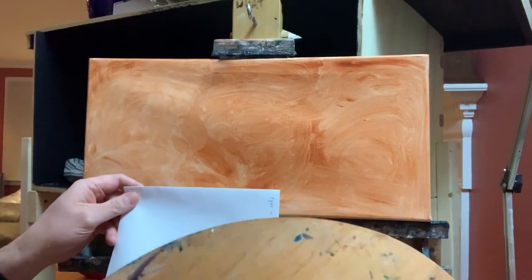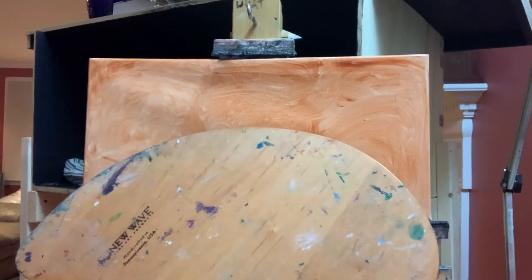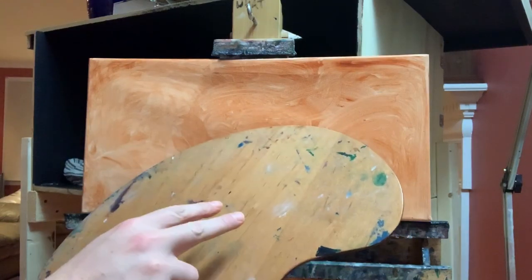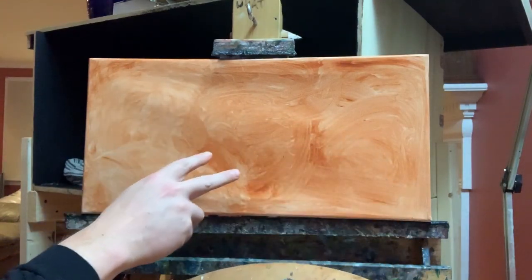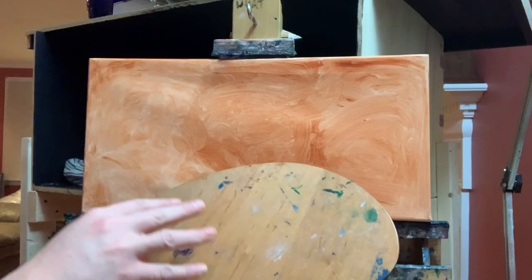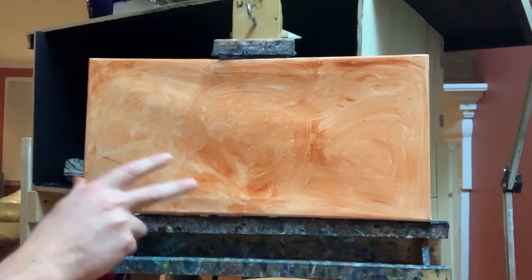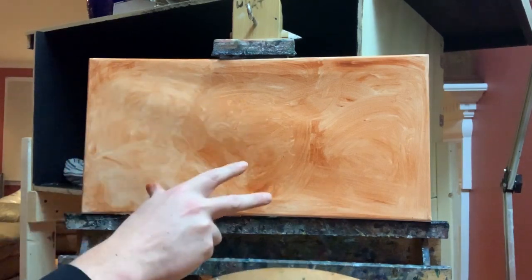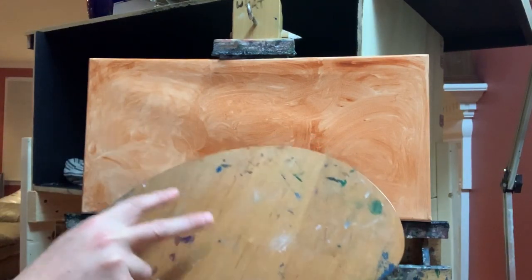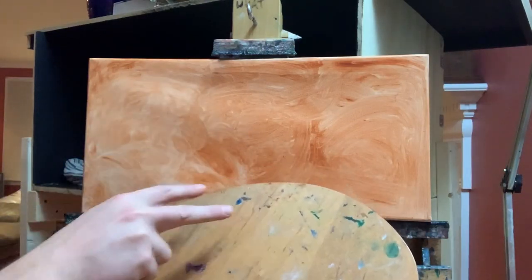That's exactly why we want to tone the canvas — if your color is mixed up correctly on the palette, it's going to be more likely to be correct when you put it onto the canvas. You want to do 80% of your work on the palette; make sure your colors are right up there. It'll save you so much time. It's better to spend most of your time on the palette — I'd say 80% of my time is spent there making the color correct before putting it on the canvas.